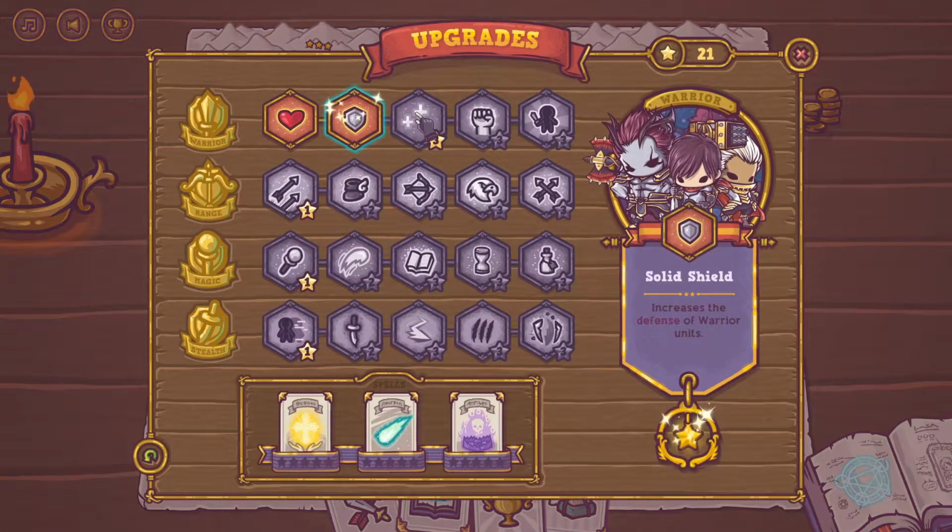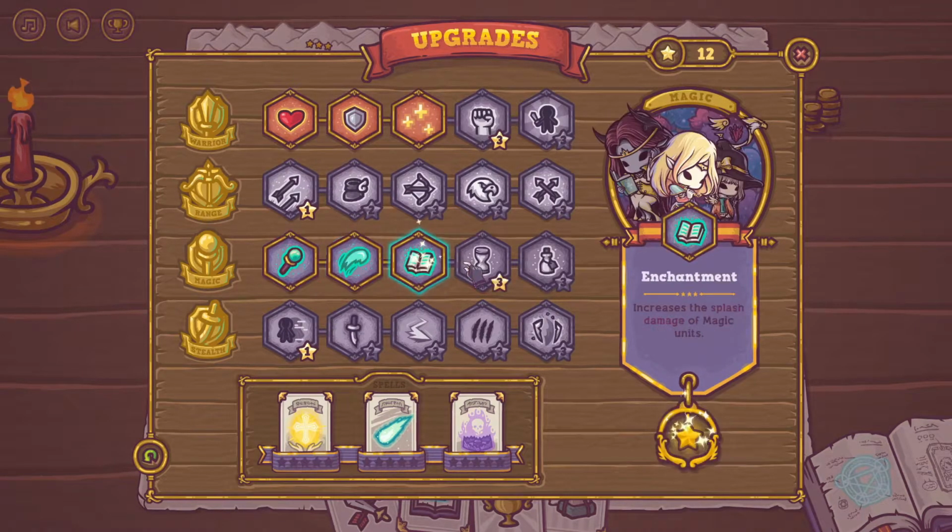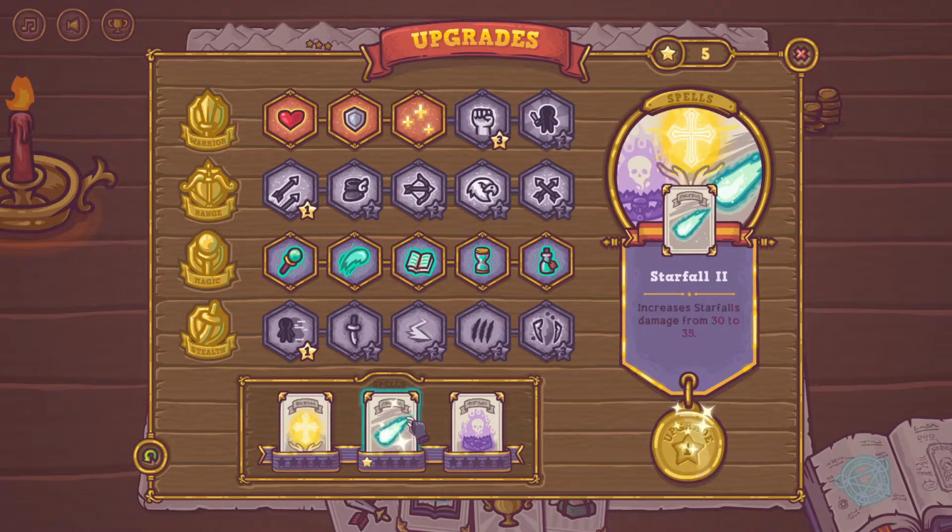I'm going to be running a little bit of sustain on our Paladin, and I'm going to run everything else with magic. There's going to be a lot of enemies to defeat, and we want AoE damage, so damage that attacks a lot of targets. So we're going to go full magic for the Magician. And I'm also going to go Starfall max and 1 point in regen.